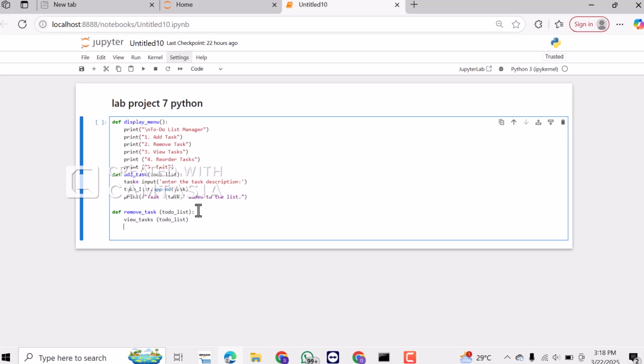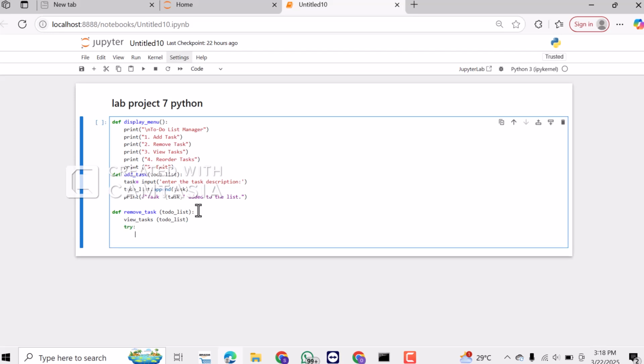Then I can say, let's try the task index. So I will accept an integer user input here. Then I can say, enter the task number to be removed.